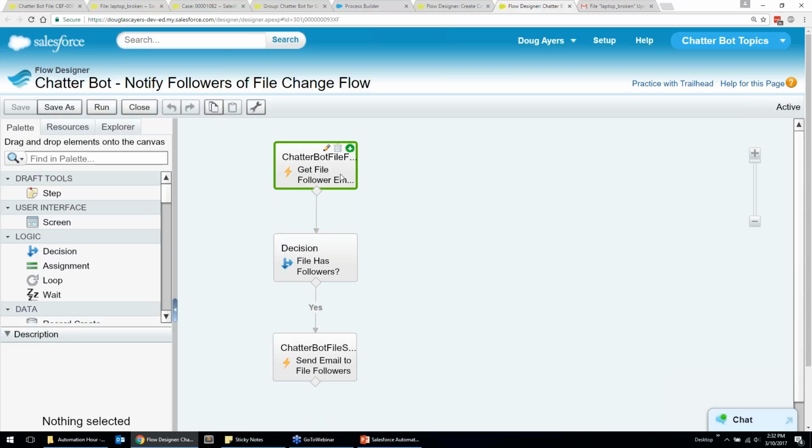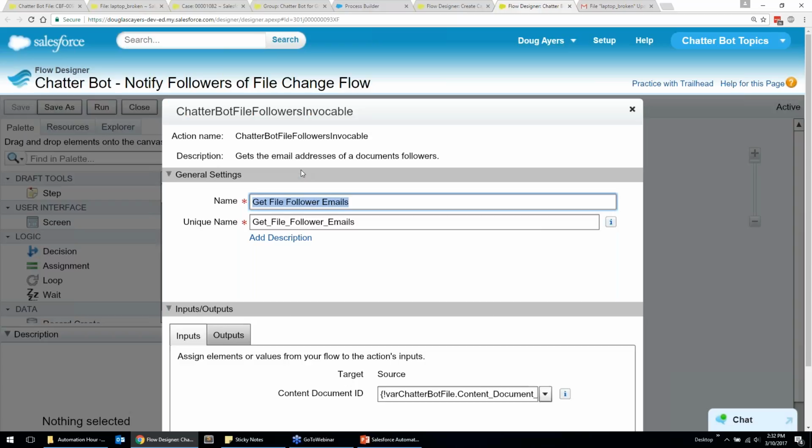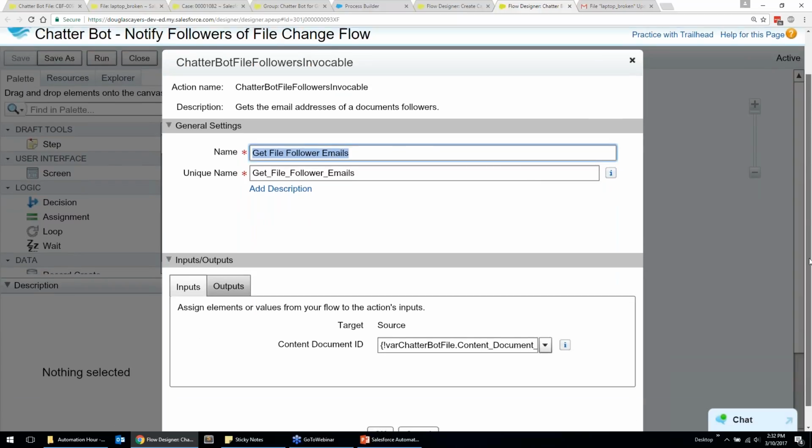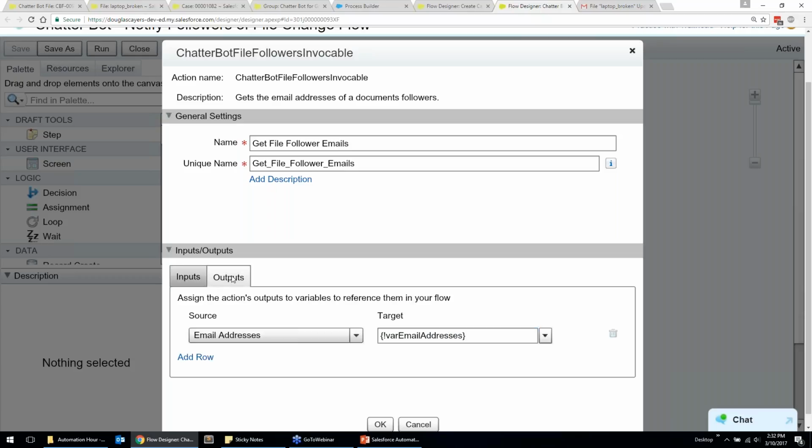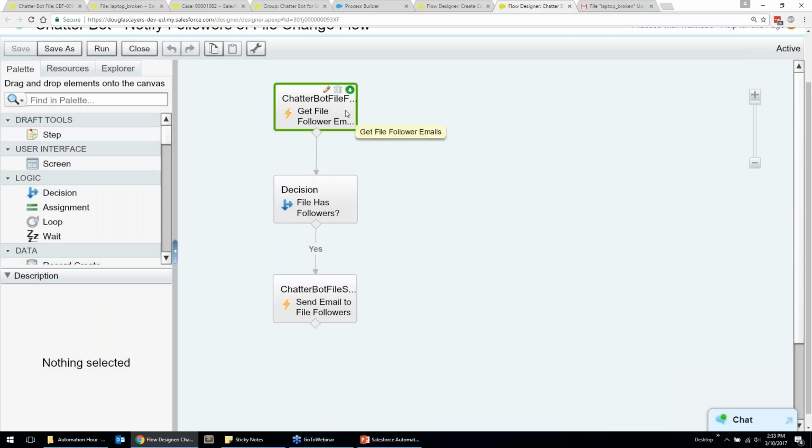The more I went down this path, I discovered that the entity subscription object is actually very special. There's a lot of security concerns about it. So I actually needed quite a bit of Apex to even do what I consider something simple as who follows this record. So that's why I had to have this extra invocable Apex method. But all it does is you give it the document ID, and then the output is a collection of email addresses, the text. So the collection of each email address of the active followers.